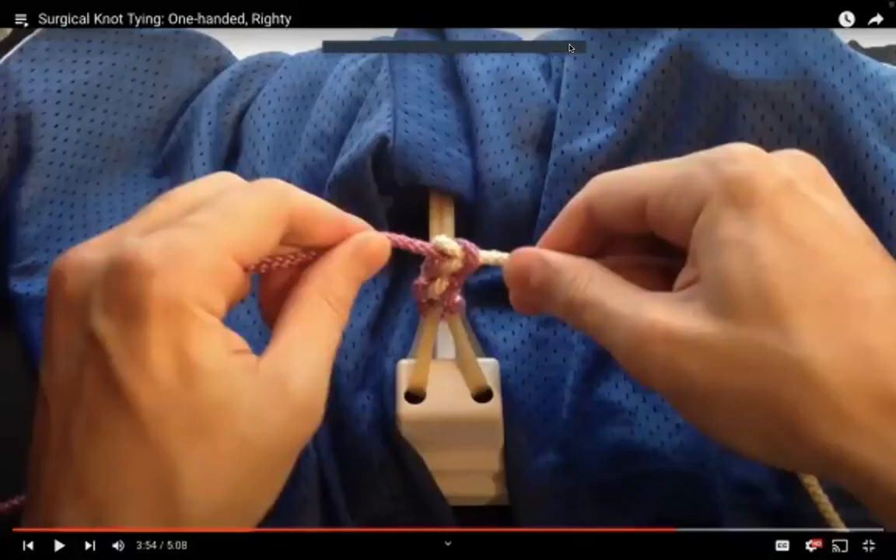Everyone clear about this? You can do that with both of your hands. In most cases, most surgeons are used to holding the needle side with the right hand and doing the movement with the left hand. But I am used to doing it the way you see in the video — maybe I'm a bit different — but both approaches work.